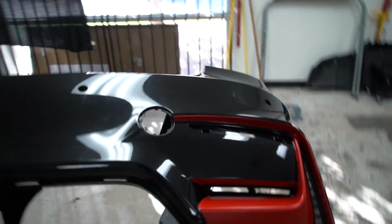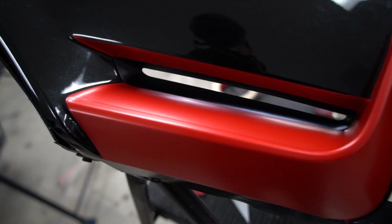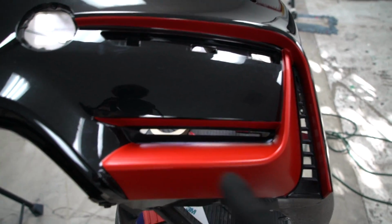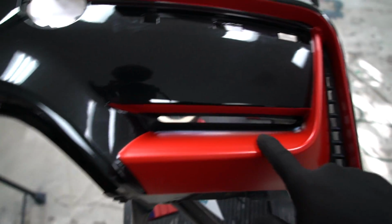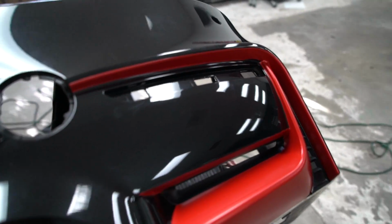So here's the hard part of the bumper. We got all of the inlays done here. So you see this, there is a seam right here, you can't see it, but there is a seam. I did all these, this is all laid itself. Now we'll go ahead and cap this off. What we did here is all the aggressive spots on this bumper were done in their own individual pieces. So there's no stretch here. So this will last throughout the lifetime of the wrap. And if it's done properly, which it will be, you won't see any of the seams.